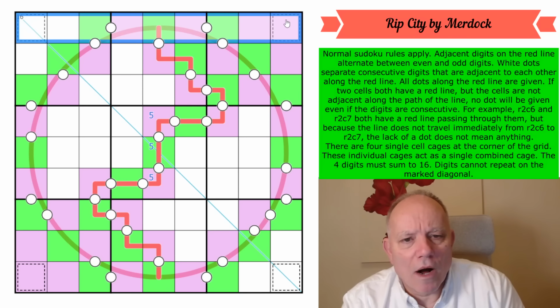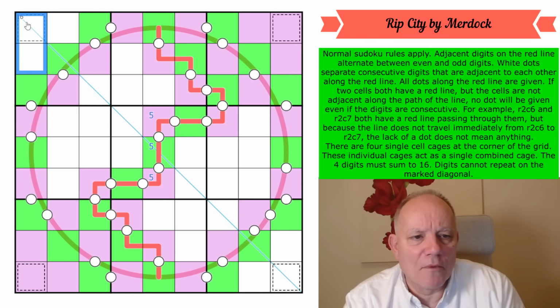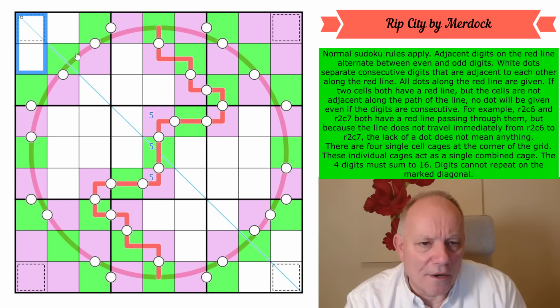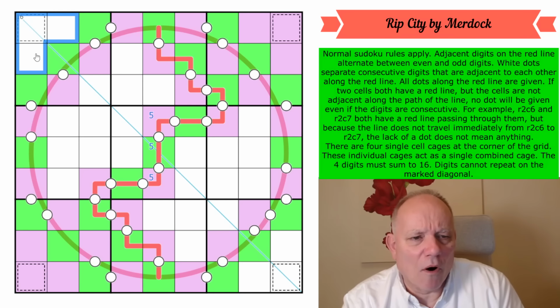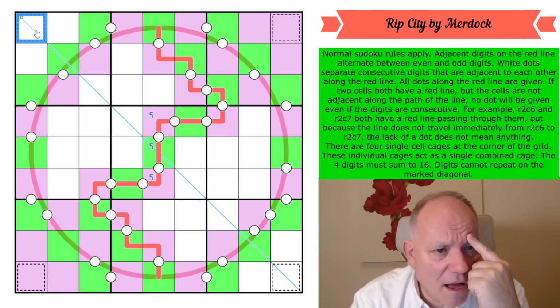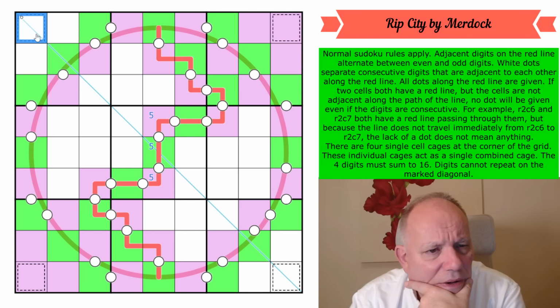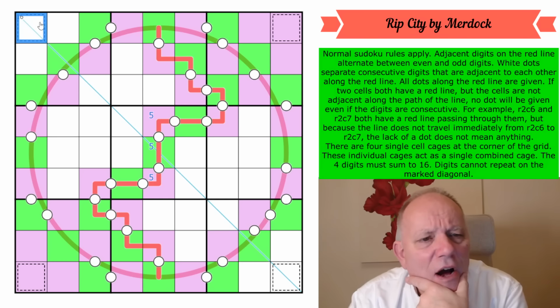then look at row 1. We've already had 4 odds. We can only have 1 more odd. Look at column 1. We've already had 4 odds. We can only have 1 more odd. But look at box 1. If we can only have 1 more odd, doesn't it have to overlap? No, it can't overlap in the corner. It can't be in the corner.